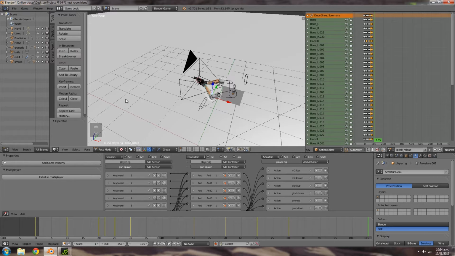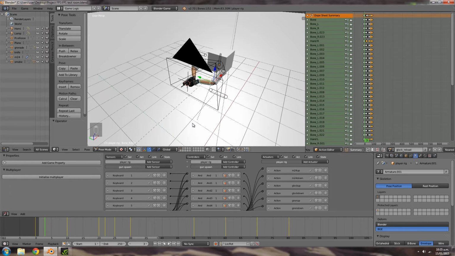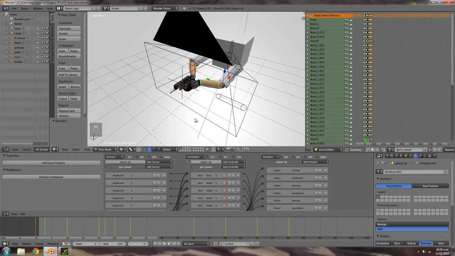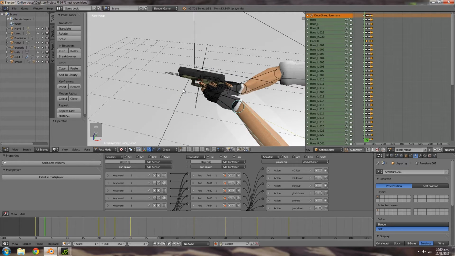Today I'm going to be going over part 6 in the Project FPS tutorial series. Now in the last part we went ahead and got the Glock reload animation sorted, and we also got the M24 reload animation sorted. So if you haven't already, go ahead and watch that part. However, in this tutorial we'll be getting the reload animations going with an ammo count. So let's get straight into it.